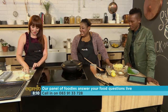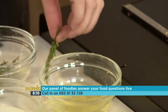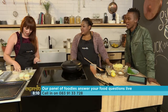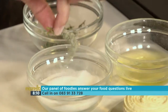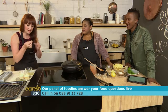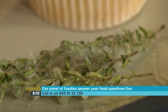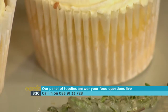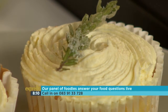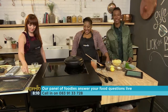So you're going to just dip it into some egg white, like that. Shake it off a bit. And then we've just got some caster sugar here, which is a beautifully fine texture. Dip it in there, and then allow it to dry. And then it comes out beautifully crystallized. You can see it's nice and dry, and then you just pop that on, and it's something different. It looks beautifully organic. Very rustic. And you could do this with sage as well, or lavender. Crystallized lavender is beautiful, and of course the traditional rose petals. Oh my goodness, and you can have your little cappuccino and cupcake. Wow, fantastic.